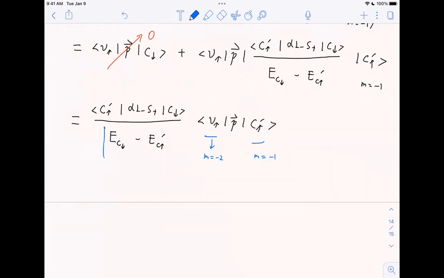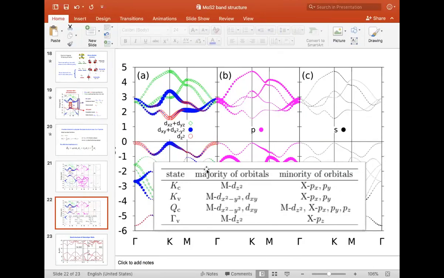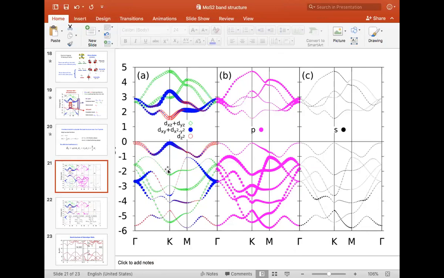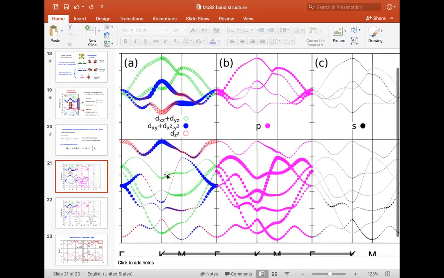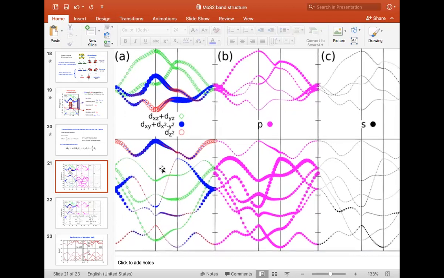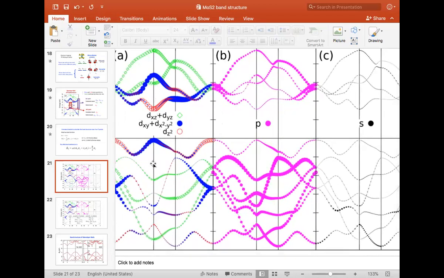Okay, and here this energy separation is important. The bigger the separation is, the smaller this one will be. When you go to the conduction band, let me see, you also need to consider that, but this one is somewhat further away. I mean, it's still here, something like this. This one will also flip the spin of the valence band.